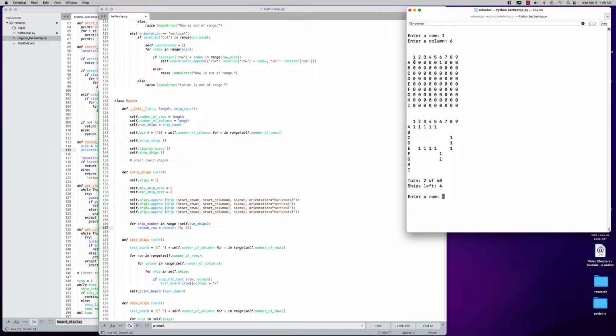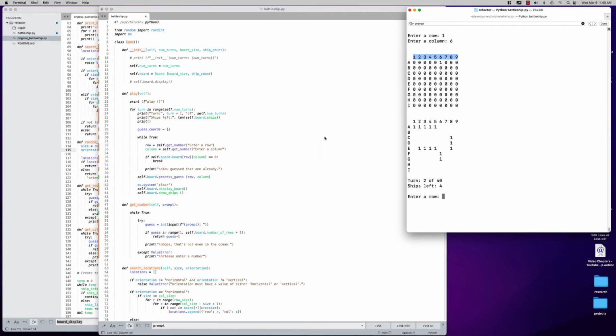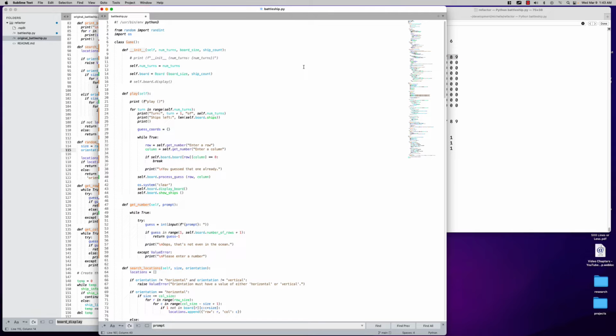Only problem is, depending on the size of the ship and the board, we don't want to go off the board. In other words, if we had a 2 square ship, it could go here or even here. But if we have a 5 square ship, it has to start here at effectively 4. So what I'm going to do now, I'm going to take this from 1 to 9, and change that to go from 0, so things don't get too confusing.